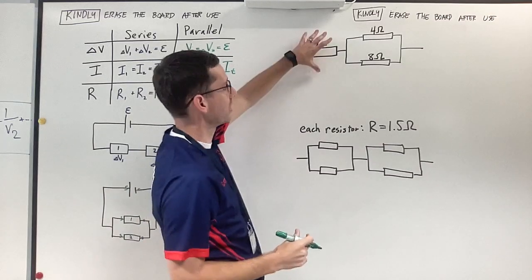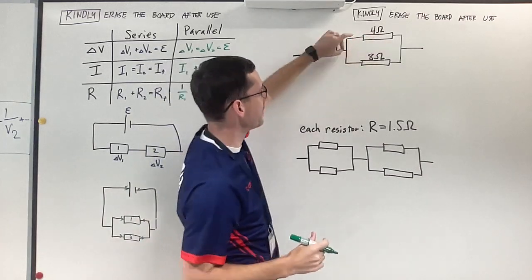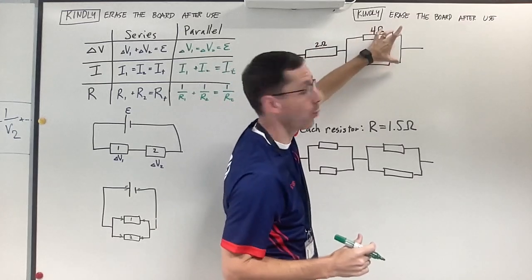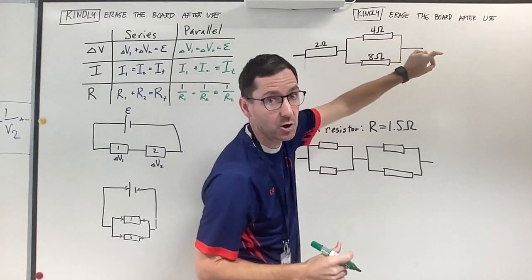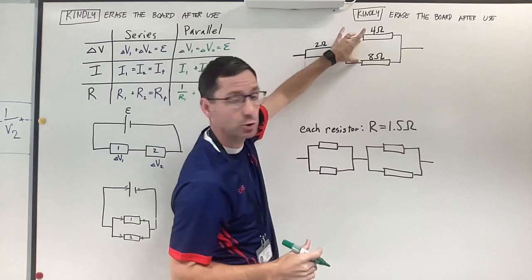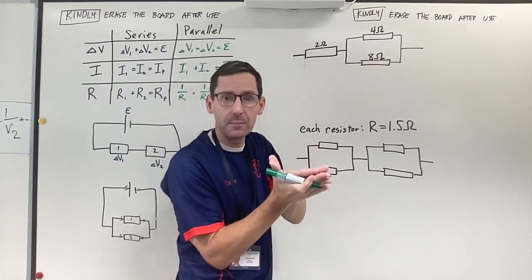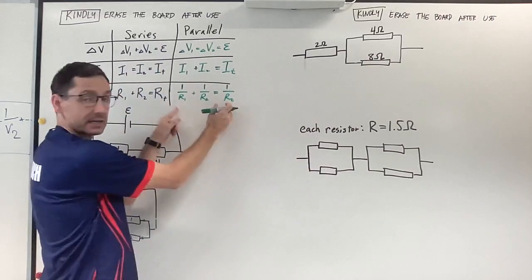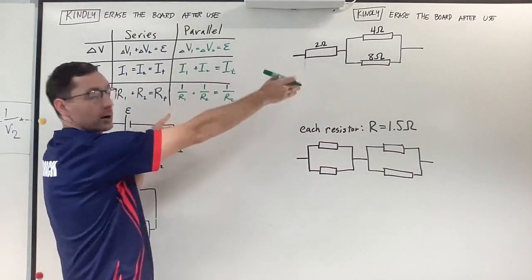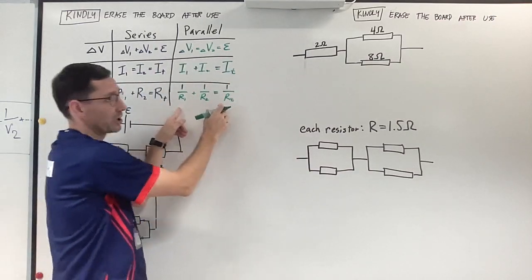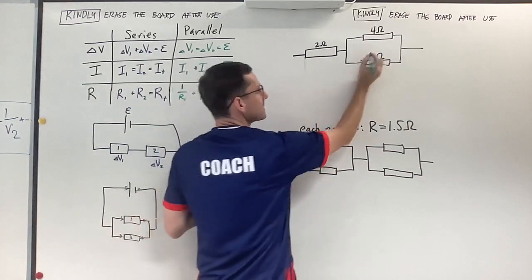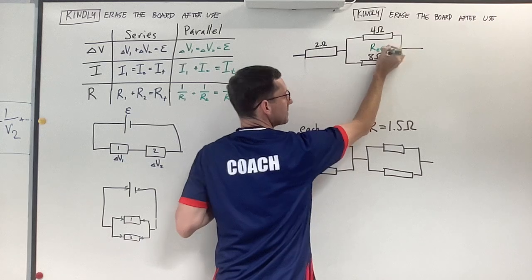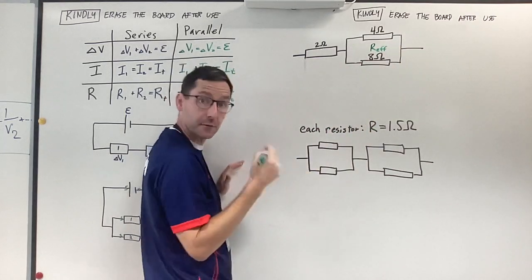So when I look at this circuit, I see very clearly right here that these two are in parallel, right? The current splits, it goes through either one or the other, and then it comes back together. So what I'm going to do is take those two and combine them into one effective resistance. That's using this right here, because that 4 ohm and 8 ohm resistor are in parallel to each other. So the way I do that is I'm looking for an effective resistance. Sometimes we just write R effective.